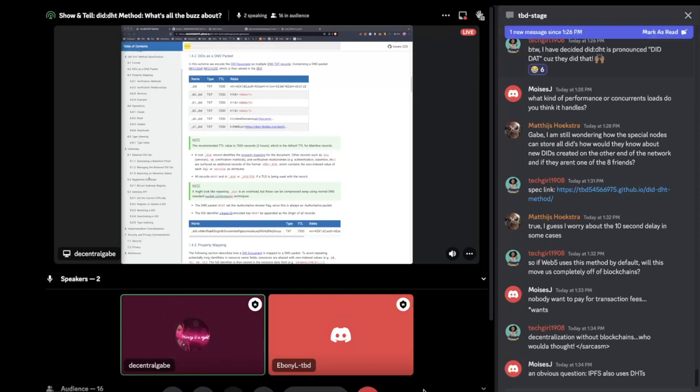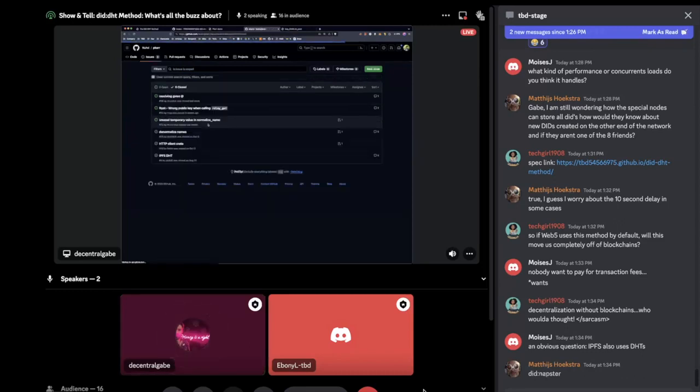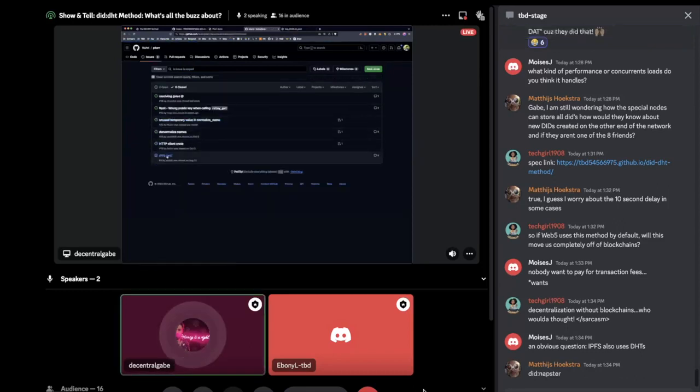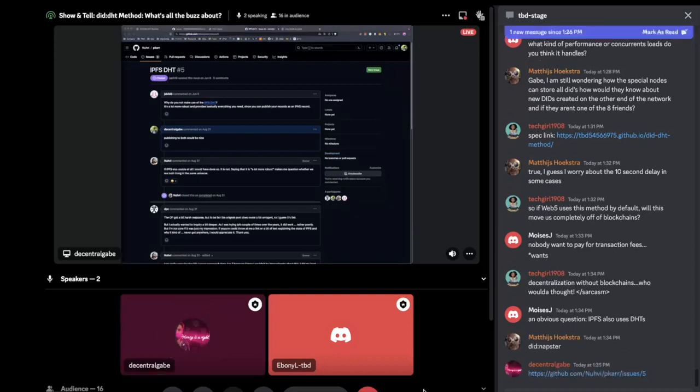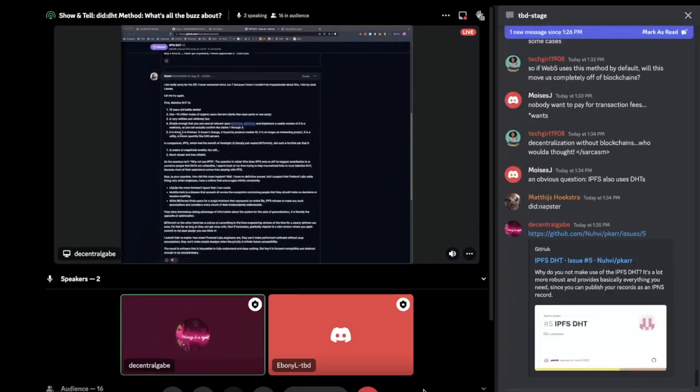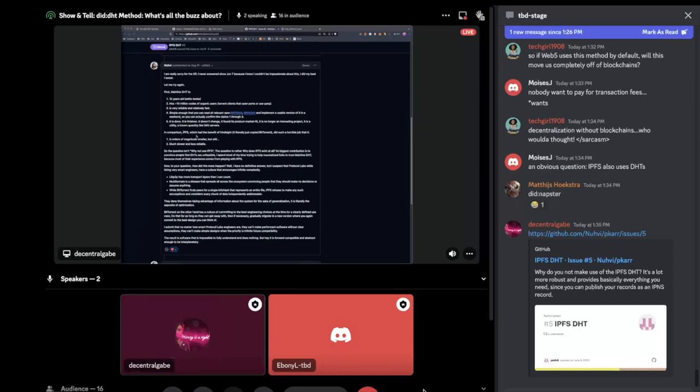Yeah, the IPFS DHT is a good point to raise. There was an issue that was raised here on the car, and I'll put it here for some colorful commentary. The short answer of this long answer is IPFS is pretty slow and not very reliable and hasn't been around as long. Whereas the mainline DHT has millions of nodes, has been around for 15 years, and is very reliable.